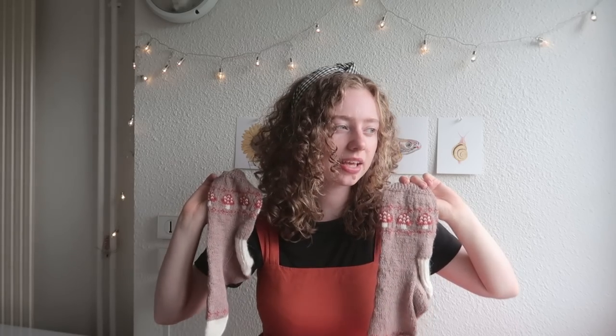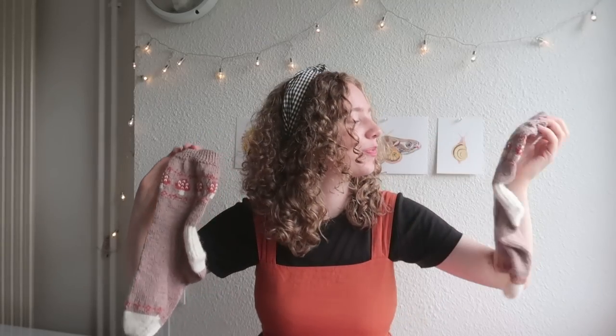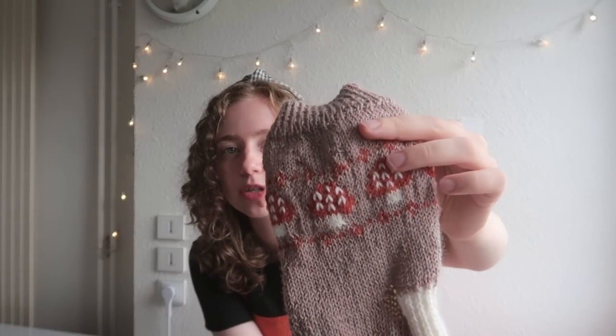But in general, I like knitting gifts. I don't knit gifts so often, but I think these are so cute, and I think they really fit her aesthetic and that they are so autumnal and really, really cute. So yeah, I'm happy with the way they turned out. In the end, I decided to do the little dots on the mushroom with duplicate stitch because I felt the white would pop out a bit more, and it was also a bit easier to work with because otherwise you have to work with three colors at the same time at some point, which I think is just a bit annoying.